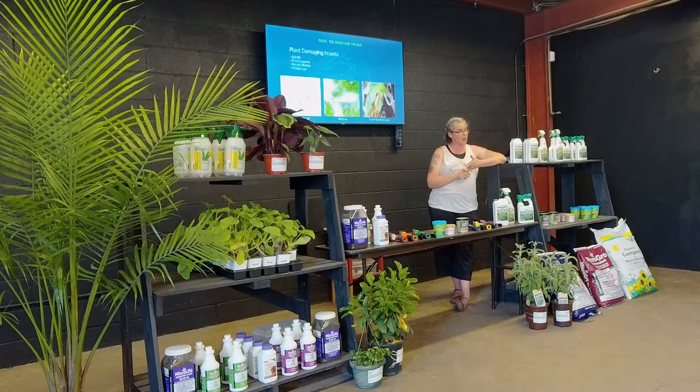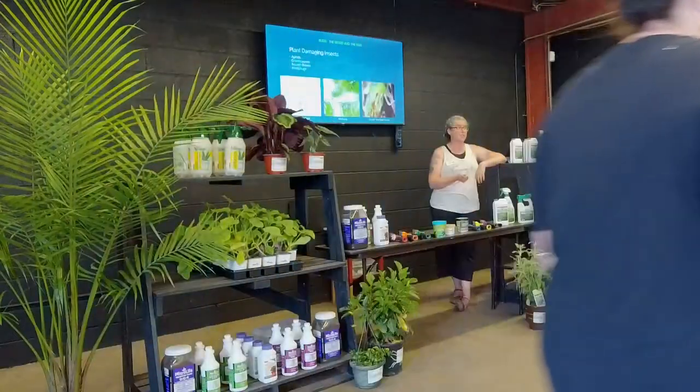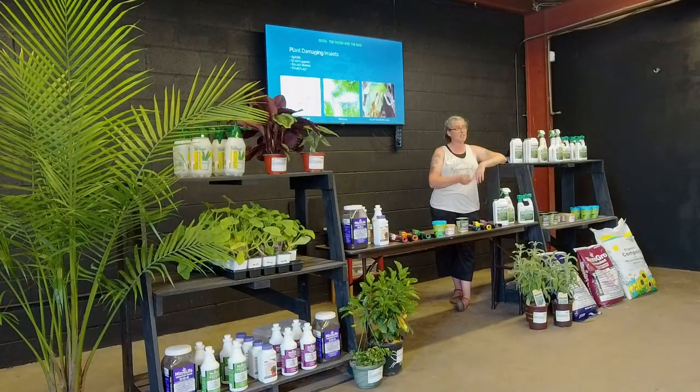Fire ants have been known to tend to aphid colonies because they in turn eat the honeydew. So a lot of times if you're having a big aphid problem, I also encourage folks to start looking around their yards for fire ants, because if you have an aphid infestation, I bet you're going to have fire ants pretty close to that aphid infestation that is actively protecting the aphids because they are a food source.